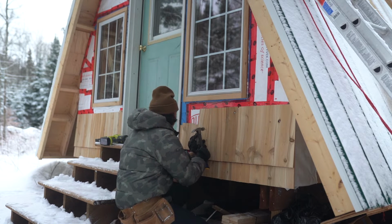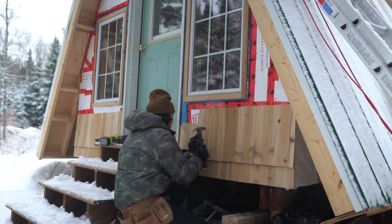My neighbor also came through, thank goodness, with a set of nails as well, and basically got the job done from there. So yeah, really stoked on how it looked. It was basically one big jigsaw puzzle to build up, and it was pretty sweet actually.